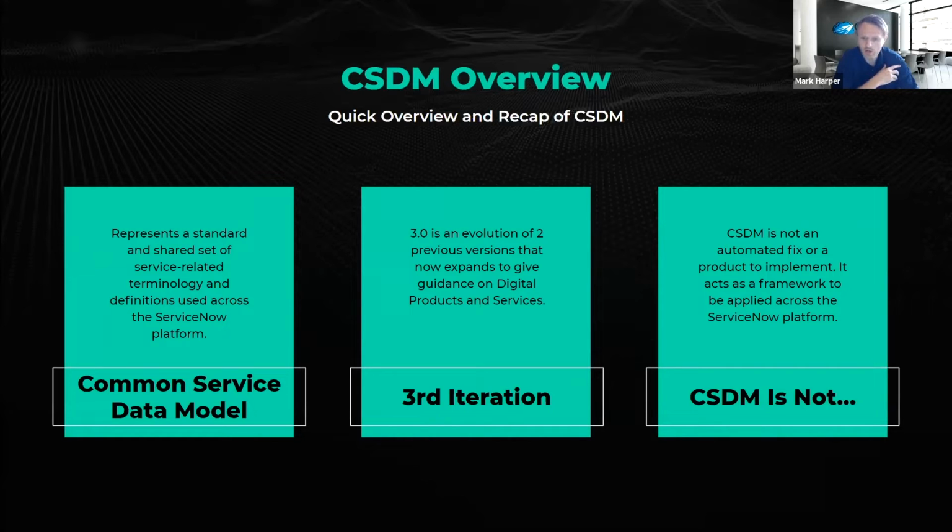So understanding the terminology and the taxonomy is vital. The third iteration of the CSDM allows us to understand it with a little bit more clarity and also tie us into other areas of the ServiceNow platform where the CSDM actually has dependencies. And it'll be in this session today where we'll be going over and understanding all of the benefits that come along with 3.0 compared to what we may already understand with version 2.